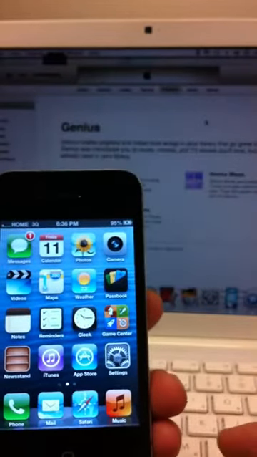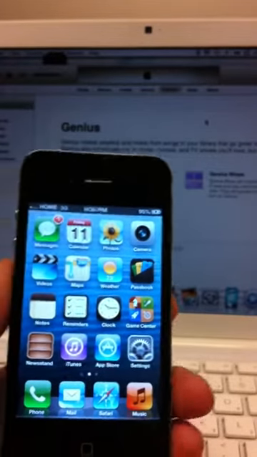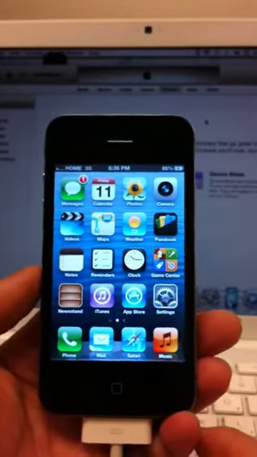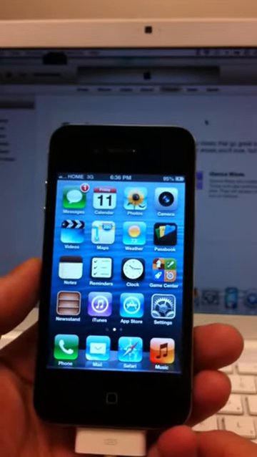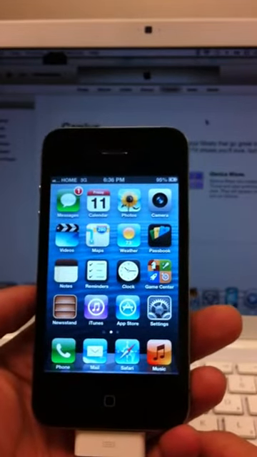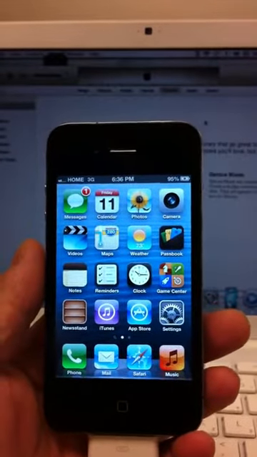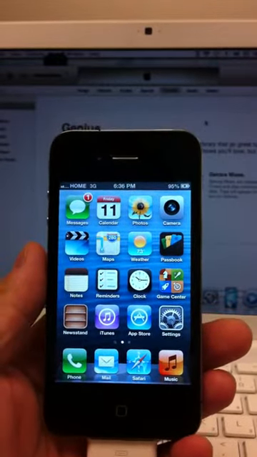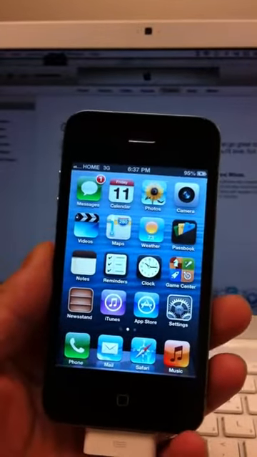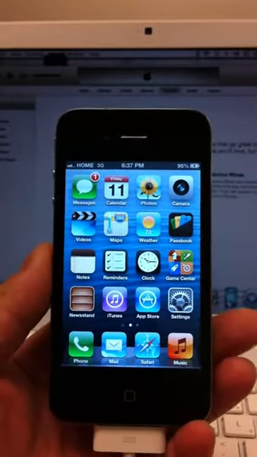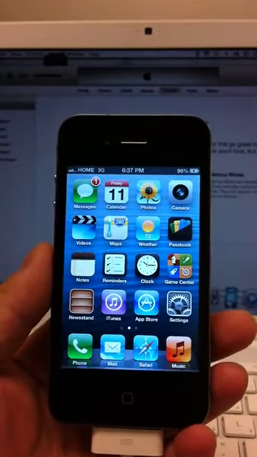Hello YouTube, I'm doing a video tutorial showing you how to resolve some of the issues with trying to put your APN settings in there, your carrier APN, so that you can use your internet and your picture text messaging. Now, version 6.0.1 was recently released by Apple, which fixes that issue, but it does not fix the picture text messaging on some of the carriers.